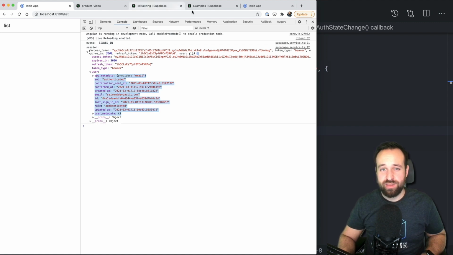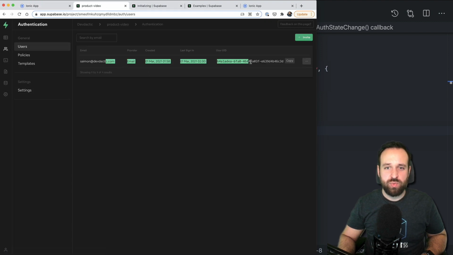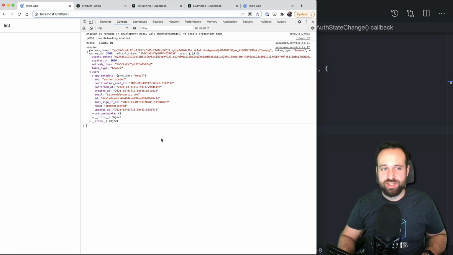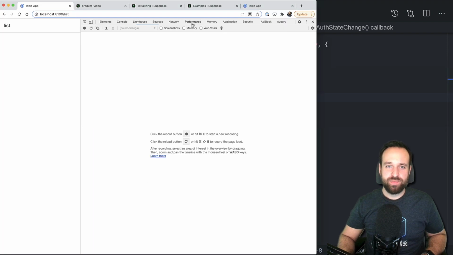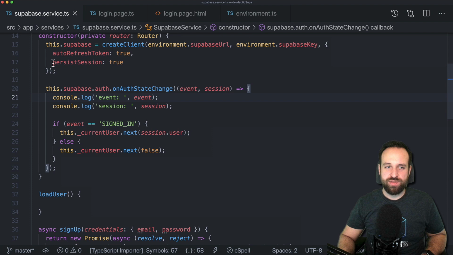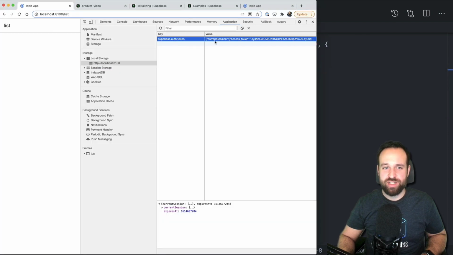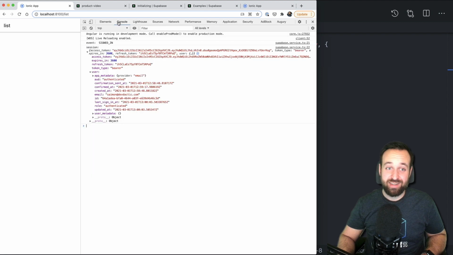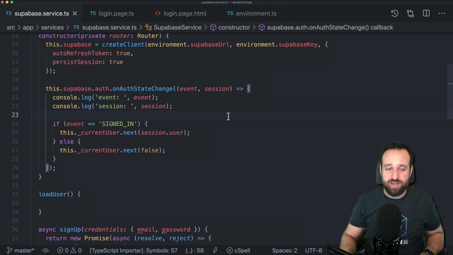We were able to implement the authentication real quickly. And we see one new user inside our database. Cool. But there's a lot to do, especially when we want to make sure that the application is secure in the end. But for now, I think because we used persist session true, that's the reason why we see this information inside our local storage. And again, I would like to use Ionic storage in the future. Perhaps I will figure it out somehow.